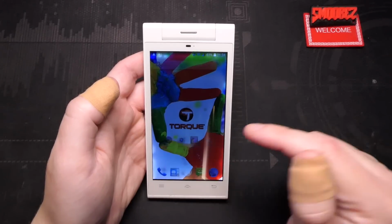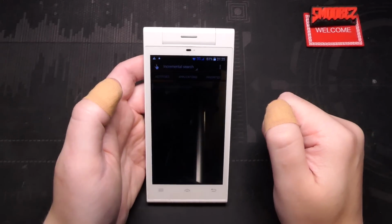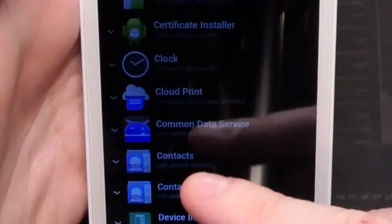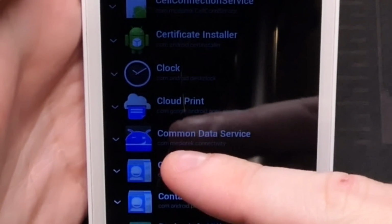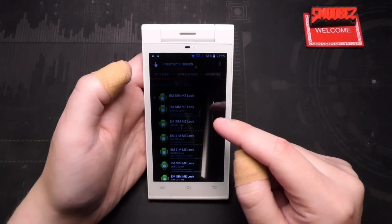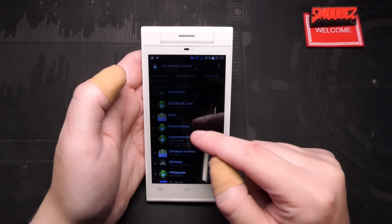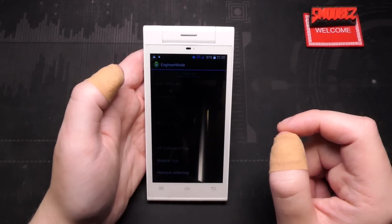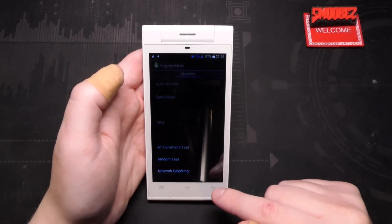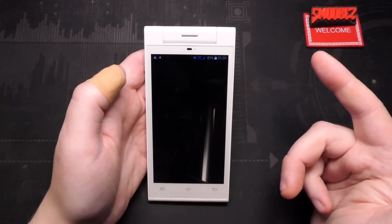Let's open up QuickShortcutMaker, and I think we're done with this. And I could tear it down and see the guts of this thing. Let me just scroll. Oh, cheeky Android. Did I miss him? In system apps. I'm sorry if I missed you, buddy. EMSIMME lock. Bit of a mouthful. Oh, okay, I broke it. Engineer mode is probably just the usual MediaTek engineer mode. Yep, that's correct. Firmware upgrade, which is just Google stuff, but I'll open it just to see.